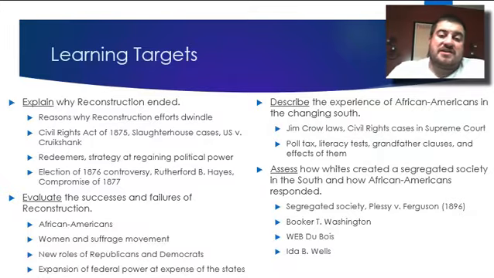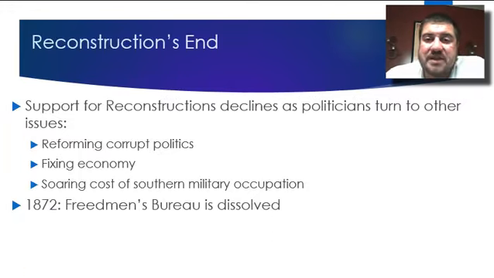Learning targets today are to talk about why it ended, reasons why it ended, talk about its successes, its failures, talk about the experience of African Americans in the South, and then this new segregated society that emerges and how blacks feel about it. So Reconstruction ends because the support for Reconstruction kind of declines because there's other things to worry about. It's just kind of this nagging problem that we have going on.